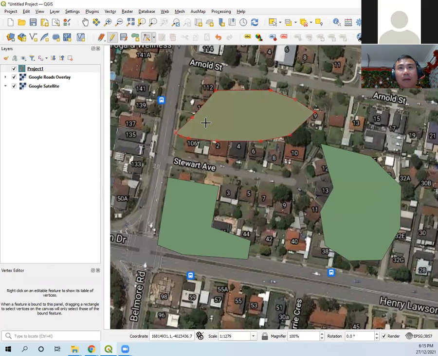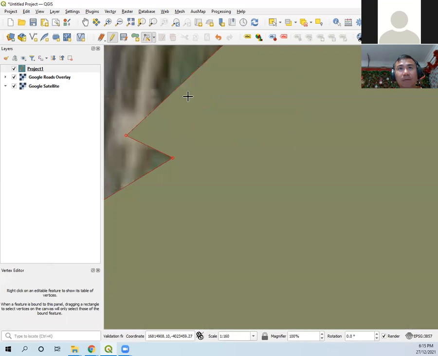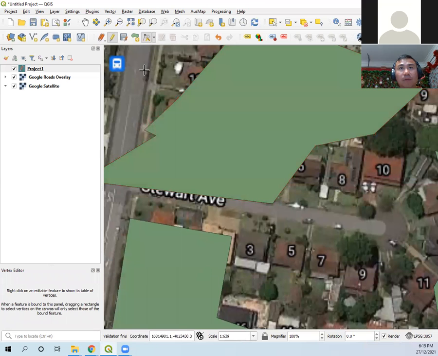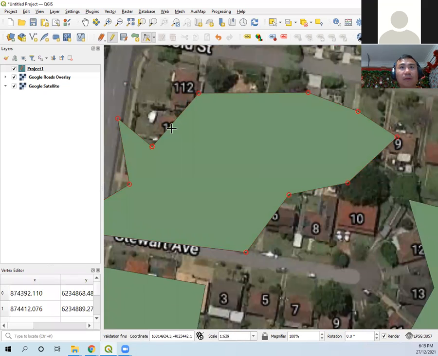Now if you click here, it gives you this option where you can change things here. This is the changing here. Even here, you can delete it. If I'm not wrong, you can delete something here.